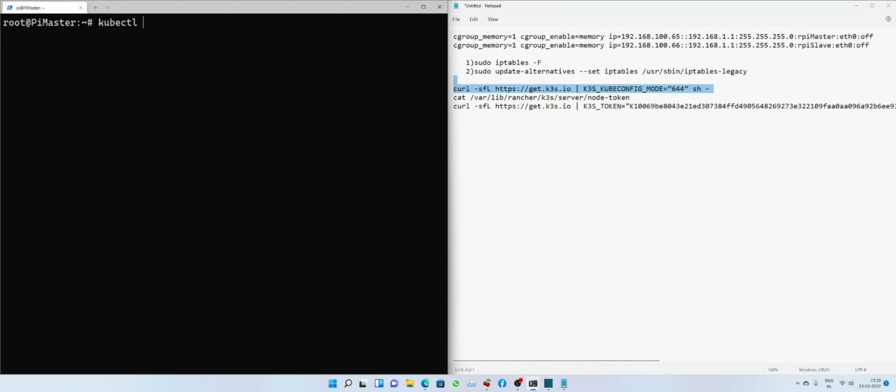kubectl is the binary which gets installed with K3s, which is used for managing pods, nodes, and everything in a Kubernetes cluster, K3s cluster. So let's quickly get the number of nodes. And nodes are basically the hosts in the cluster.